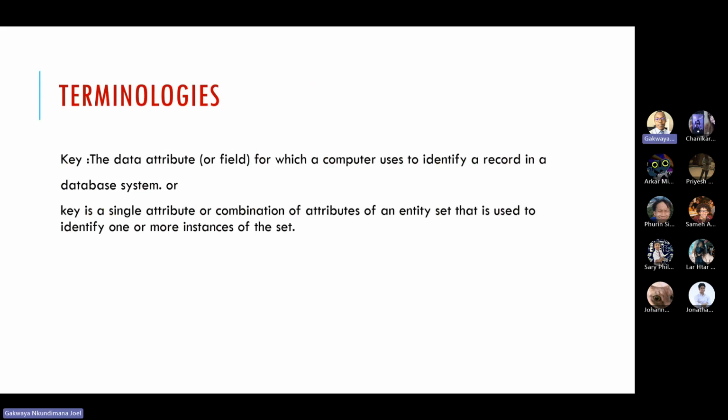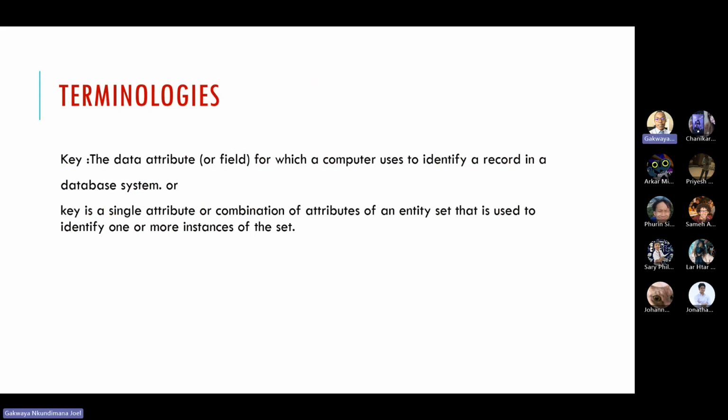We mentioned something in the last class; for example, if you have your ID, there are terminologies which I've used. But a key, in a few words, can be used to identify other attributes. For example, primary key or unique key can help you identify what other attributes are associated with it.